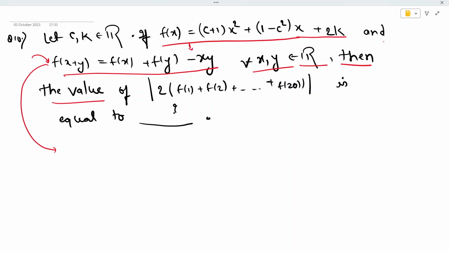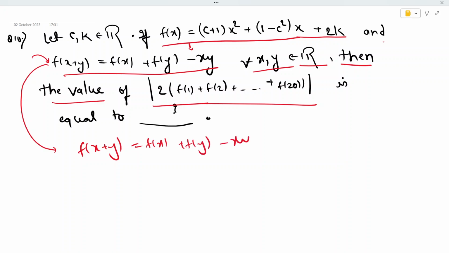So let's move to the question. Are you able to evaluate this? So let's first evaluate what our function is. Whenever this equation is given, f of x plus y equals f of x plus f of y minus xy. Okay, try to find the value of f0. So how will the value of f0 be found? When we put x as 0 and y as 0, f0 comes out, so the value of f0 came out to be 0.